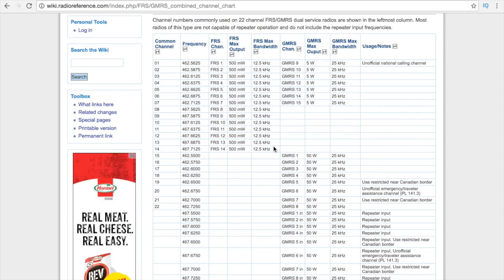When you use GMRS, you have to self-identify with your call sign when using that particular frequency. Some of these frequencies overlap, and you'll see common channel names associated to each frequency for these 22 channels. They do that so when you go to the store and buy a bubble pack radio like a Midland or a Cobra, they'll typically adhere to these particular channel names and associated frequencies for interoperability.